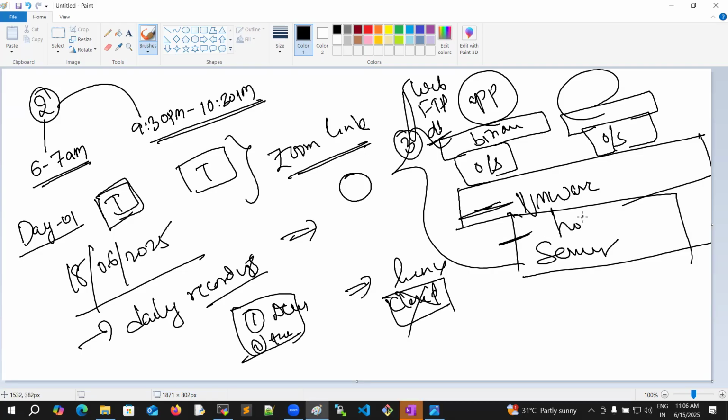Whatever the main server where you install the operating system, the physical server, we generally call it the host server. Upon the hypervisor, if you install only a quarter of an operating system, will my application run? No. Whether you use it or not, you need to install the complete operating system.